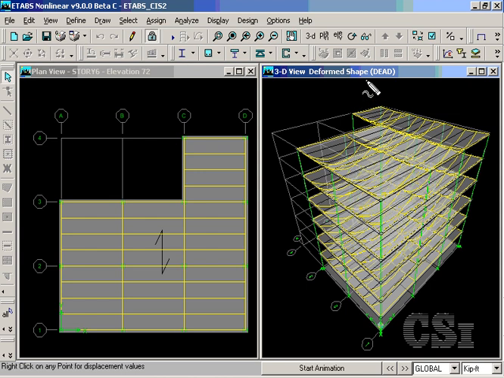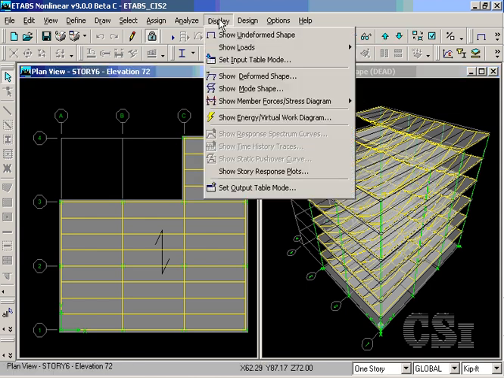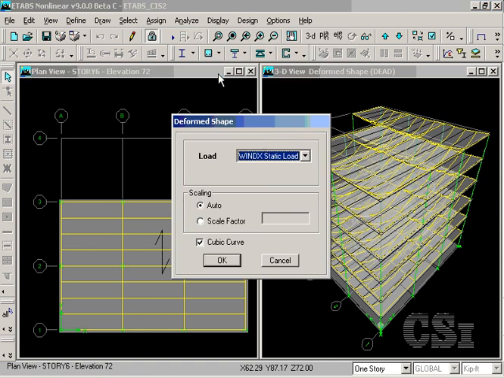Upon completion of the analysis, the deformed shape for the dead load case is displayed on the 3D view. Going to the Display menu, we can display the deformed shape for the wind load on the plan view.